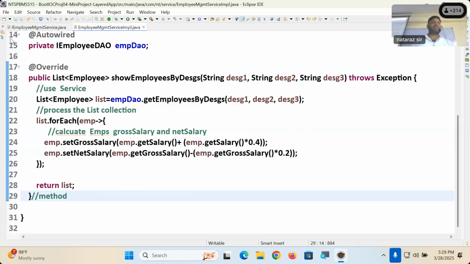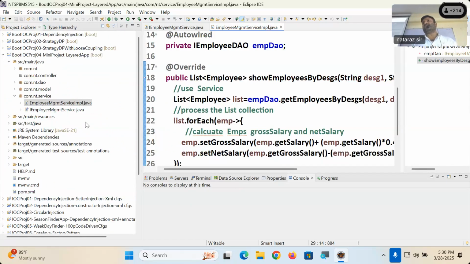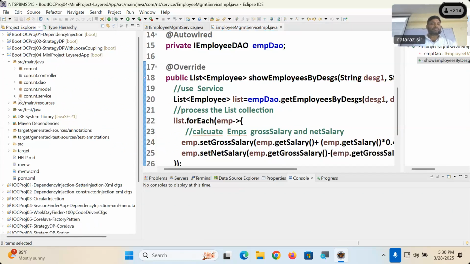Super. This is my interface. This is my what? Implementation. Okay, we are ready with interface and what? Implementation class. That's great, boss. After that, what is the next one? Okay, so we need to develop one controller or not, guys? Controller is going to be a forever target class.